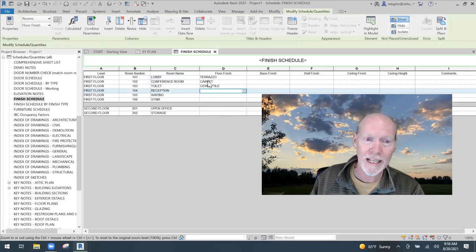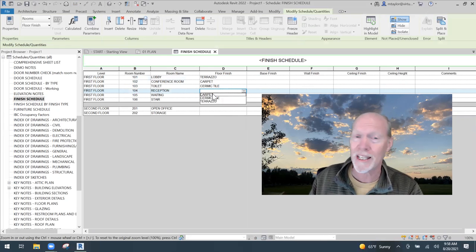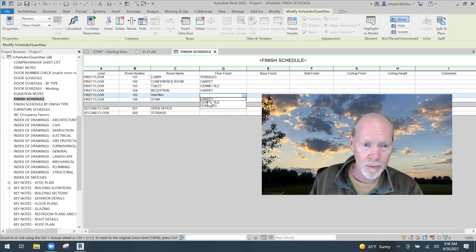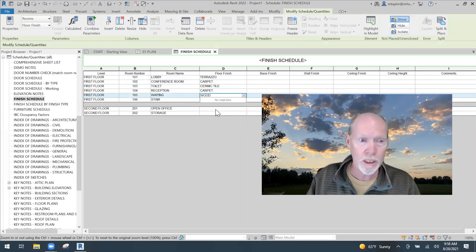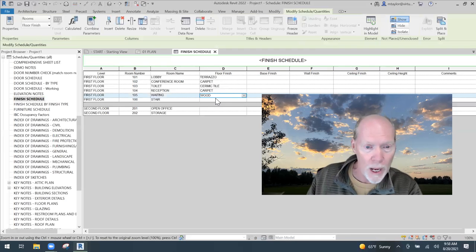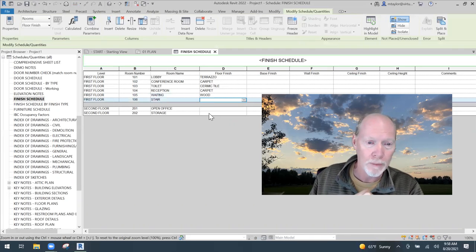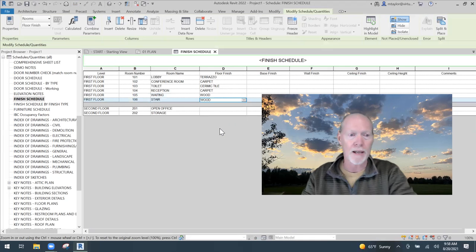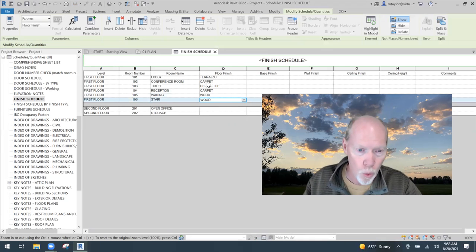So if I click on it, if I have used it in the past at all, it's in the drop down. So I don't have to keep typing the word carpet each time I want to use it. I can just use the drop down. In my waiting area, I want that to be carpet also. Wait, wood. I want a nice wooden waiting area. That'd be really cool. And on my floor, I'm going to have wood also. So let's just say those are what I've set.